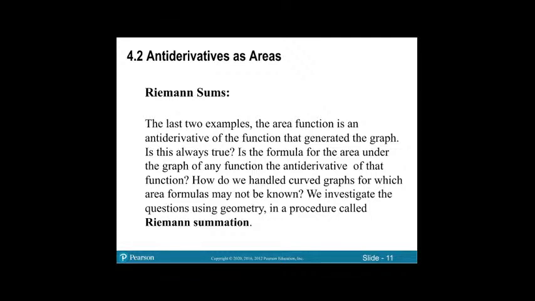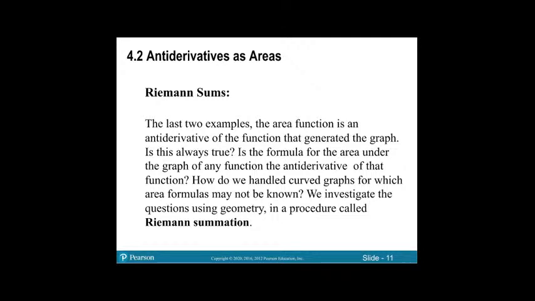So remember, with section 4.1, we introduced this notion of antiderivatives. Given a function, if you take the derivative, or with antiderivatives, given a derivative, how do we get back to the original function? So we explored some ways of doing that. So then in a graphical sense, we're exploring this idea that the area under the curve gives us the antiderivative of a function. Okay, and we're going to explore finding the area under the curves using this concept called Riemann summation.